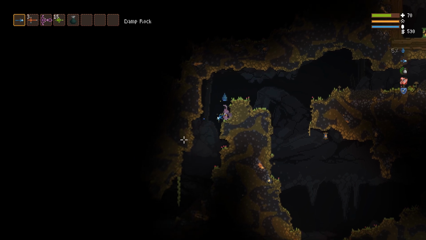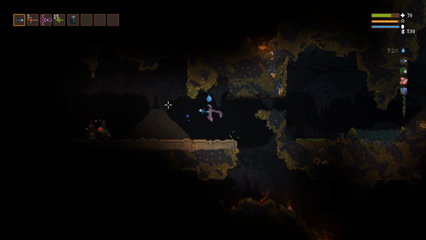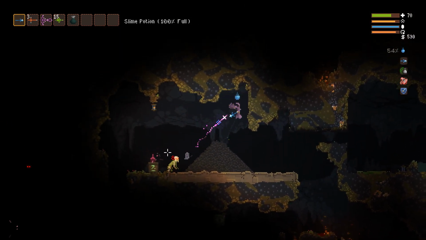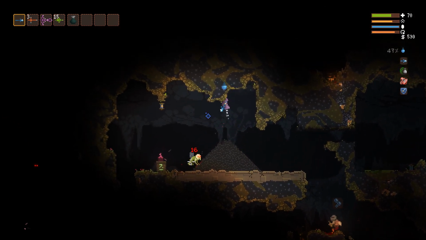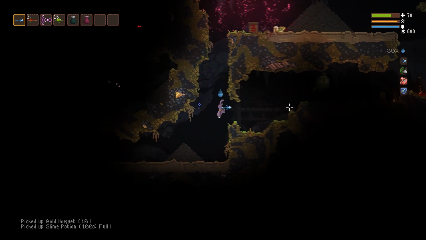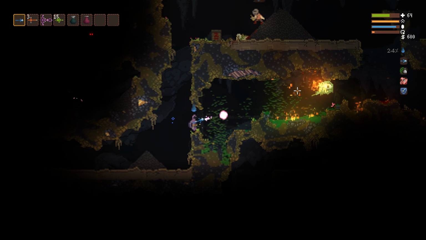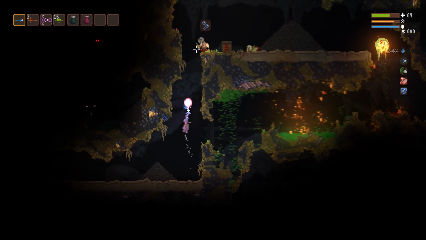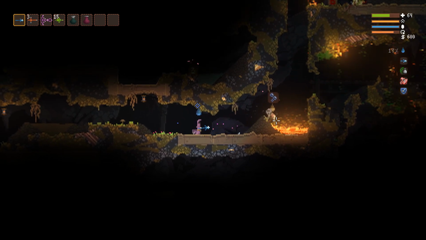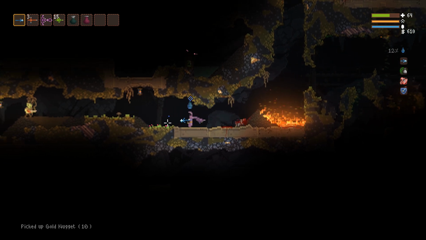Alright, where is that item? It's a bottle of slime. I mean, it could be worse. It is a bottle, at the very least. What am I doing? This is going to turn out badly. Do not fight that guy in particular from below.